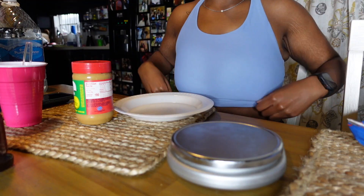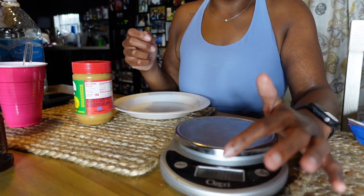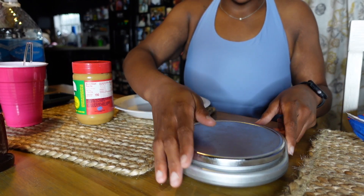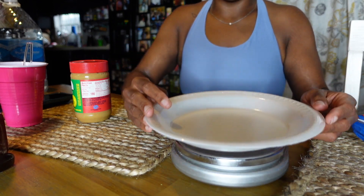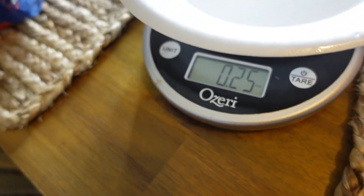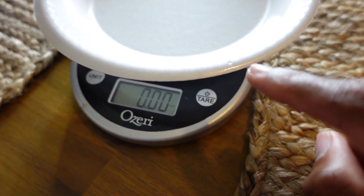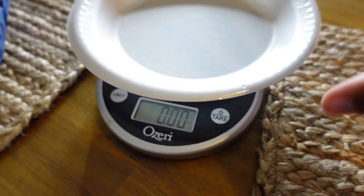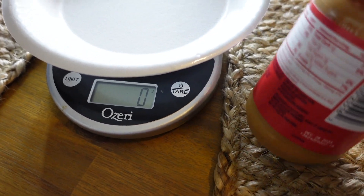The first thing you want to do is make sure your food scale is level — flat on a flat surface — and it should say zero on the display. Once it says zero, you're going to put whatever plate or container you're eating from on first. Once you put the plate on, you cancel that out so it's back at zero. That way, when you add the peanut butter, the weight of the plate won't influence what you're measuring. Then switch it to grams.